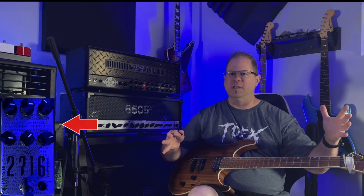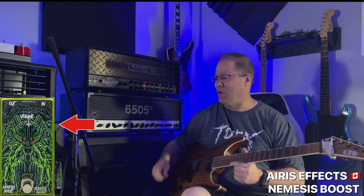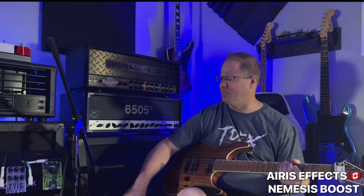Now that we've heard the 2716, the way that it's dialed in, let's go ahead and hit it with the Nemesis boost from Airis Effects.